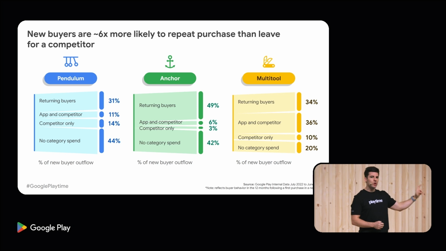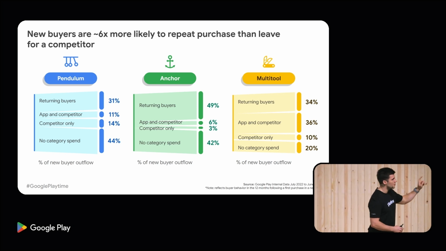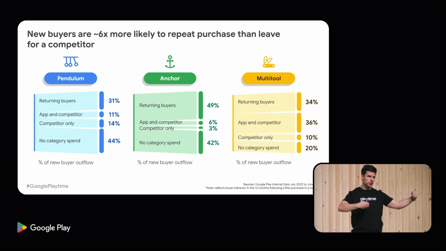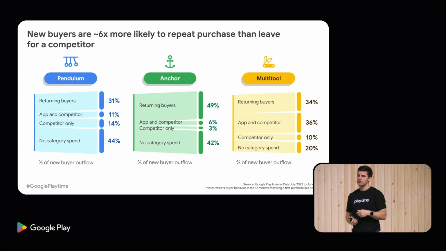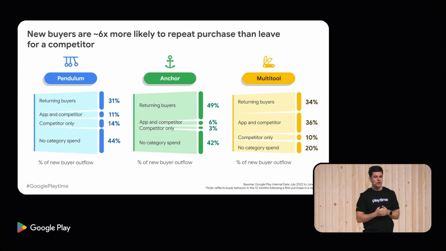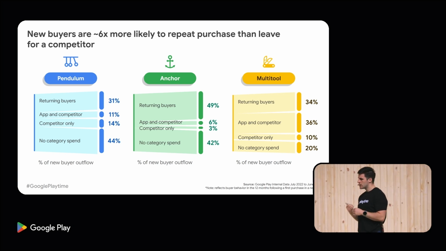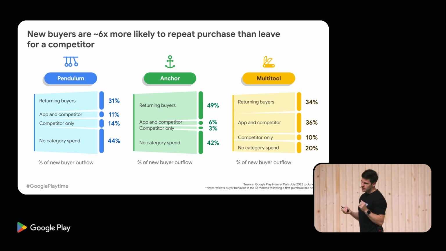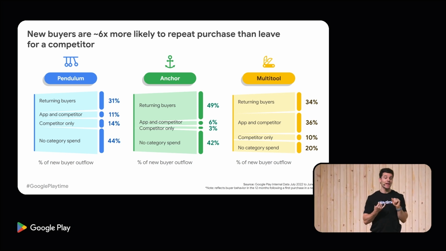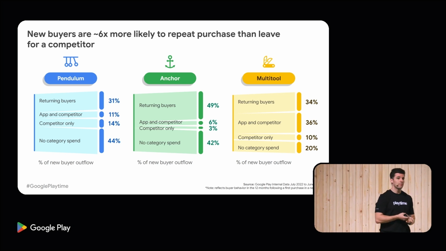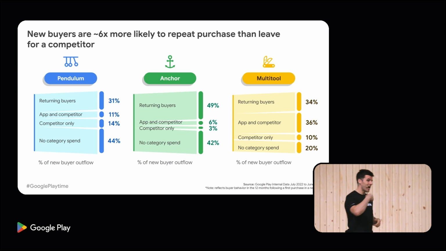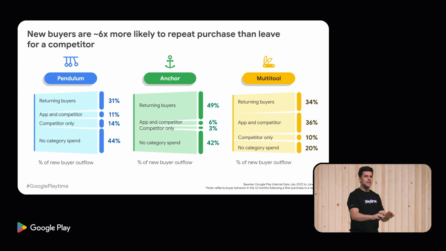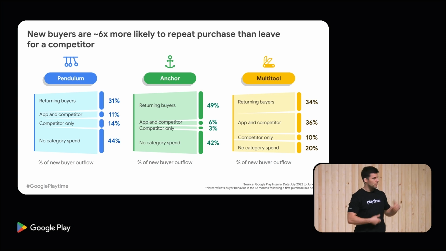This chart is slightly more complicated, so I am going to walk through it and provide an example. What we're looking at is how your new buyers are spending in the 12 months after they become a new buyer in your app. So let's use a dating app as an example. The top bucket would be buyers who continue to spend in your app but are not spending in another dating app. The next bucket is going to be buyers who spend in your dating app and in another dating app. Third bucket, buyers who have stopped spending in yours and are spending in a different dating app only. And then the bottom bucket is going to be they're not spending in any dating apps whatsoever in the following year. And this is how we will look at it for all of the categories.